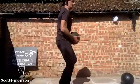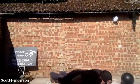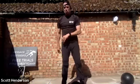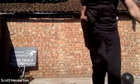Okay, next load of exercise, everybody. We have slam burpees, okay, with a press up at the side. So you have slam, out to press up, back in again, back in to that slam. Do the press up at either side. I like doing either side because it just looks better.